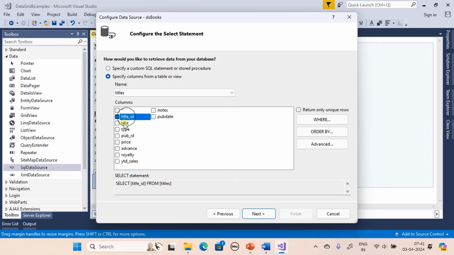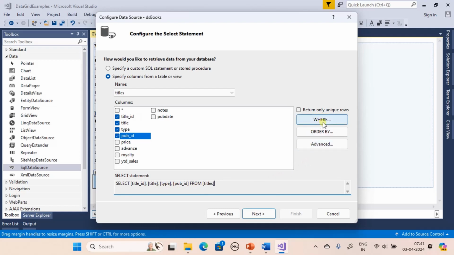We will pick title ID, title, and title type. Then we will also pick publisher ID. So this is the foreign key which will refer to the publisher ID from our previous SQL data source. So this is the SQL statement: select title ID, title, type, publisher ID from titles.